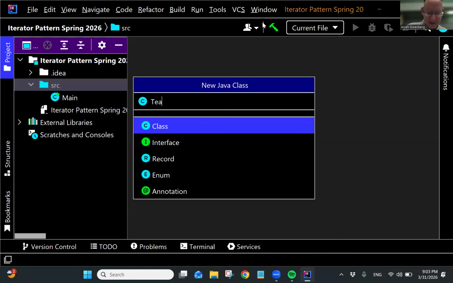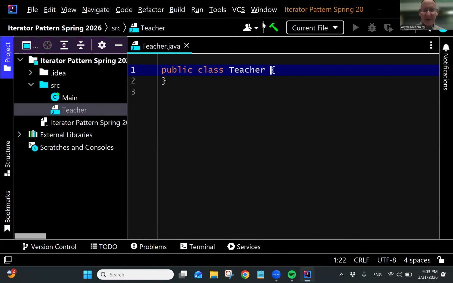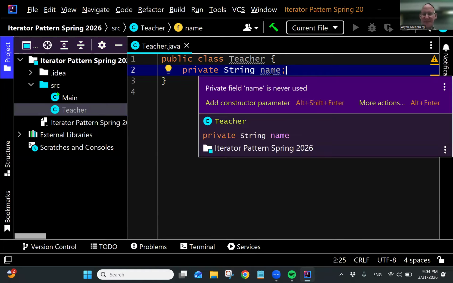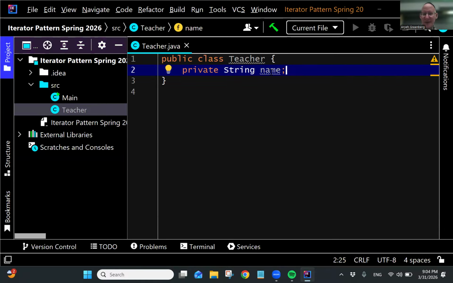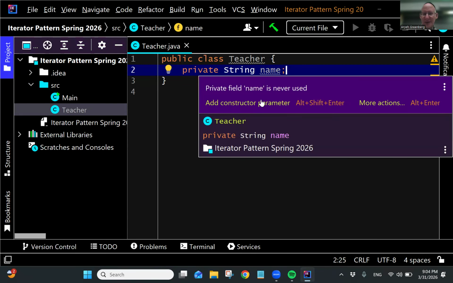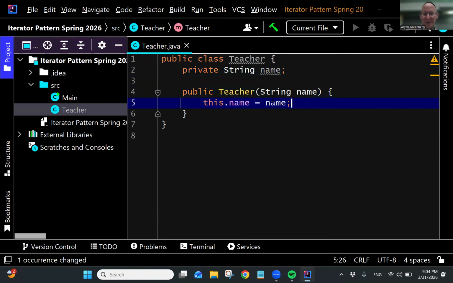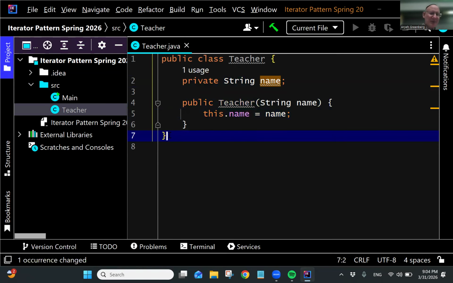A teacher has a name, a string, and I'll just add a constructor. Okay, so I made it really simple.